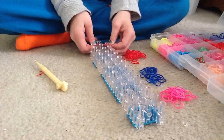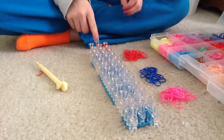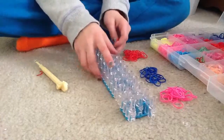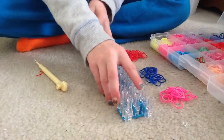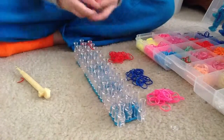First, you'll be making the border of the bracelet. You will start diagonal right here, and then you will go all the way down until you get to the second to last peg, and you'll go diagonal.